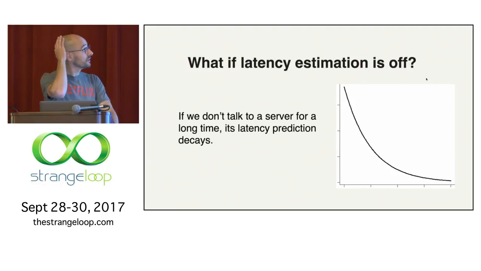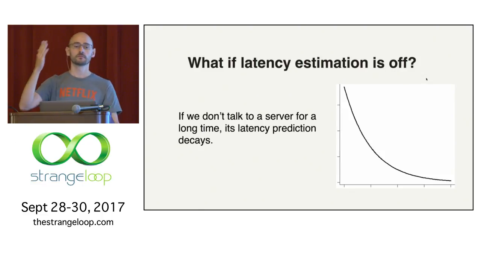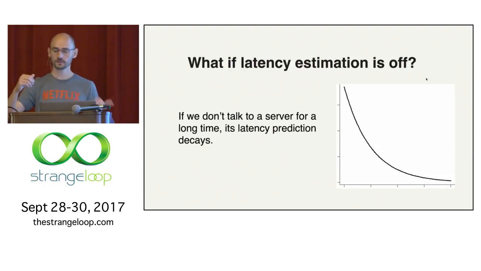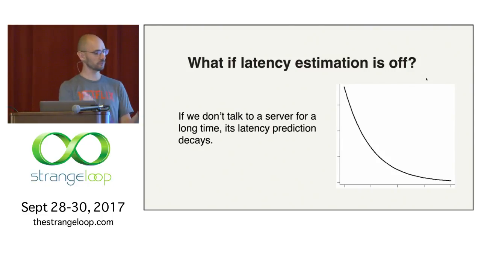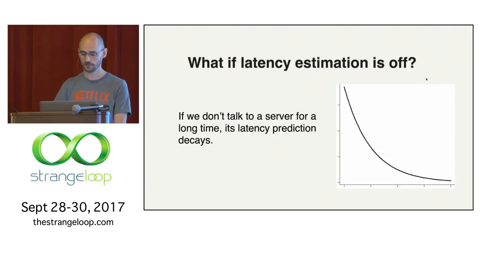But what if the latency estimation is off? Especially when you bring a new cold server to the pool, it's very frequent that those servers need a few seconds or sometimes minutes to actually be fast. And when you first estimate the median latency, if that median is too high, you will never talk to that server again. So that's why we decay the value when we don't talk to that server for a long time. And two cases could happen. That value decays, then it's equal to the other servers, and then you talk to that server again. Maybe it's becoming fast now, then you bring that server into the pool, or it's still slow, and then the latency jumps up, and will decay again after a while.